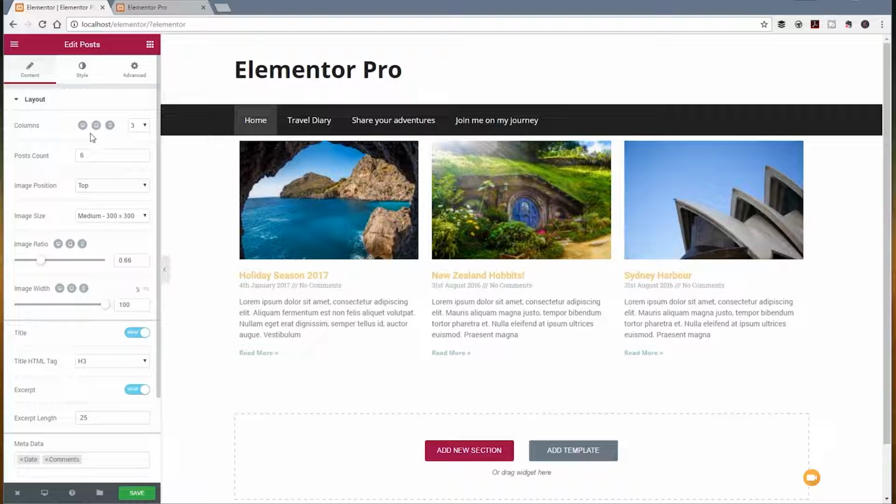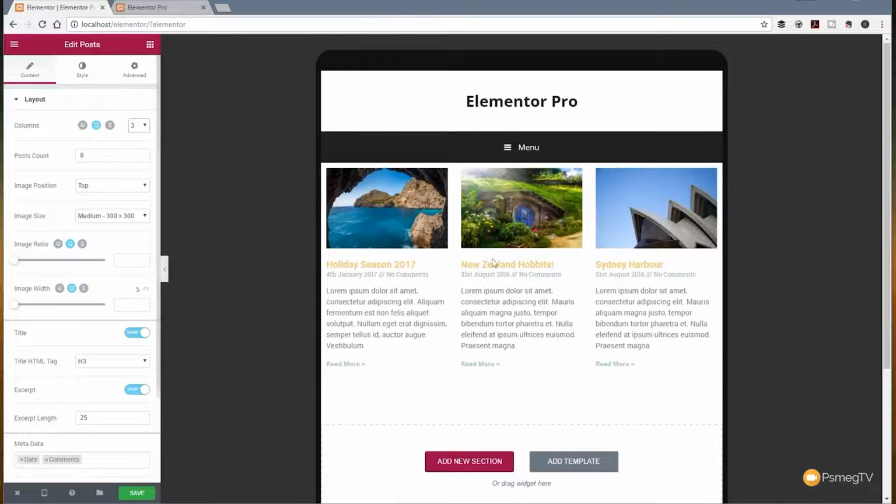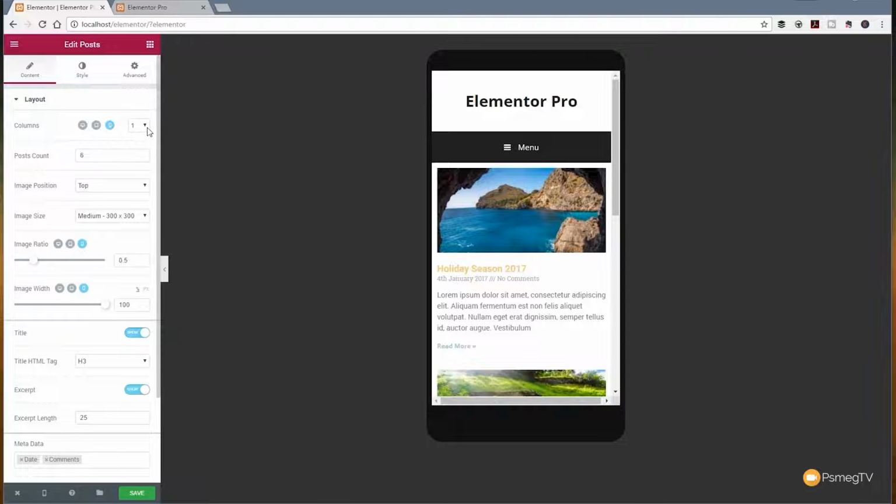So for example, we may say that on tablets we want to keep it to 3 columns, but on a mobile device, which obviously is going to be much smaller, we can say we want it to be kept to 2. We can also cut down the post count on that, and anything else underneath that has those 3 icons allows us to change it based upon the device it's going to be viewed on. So it's very quick and easy to create mobile responsive sites that change, and you control how they change. You don't let the software itself dictate automatically. You can control that on a granular level.